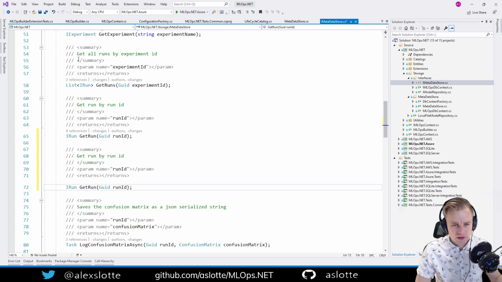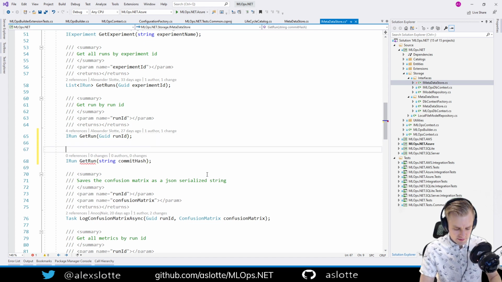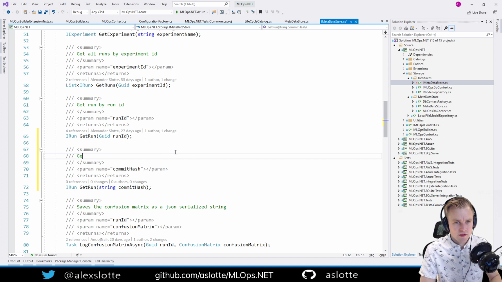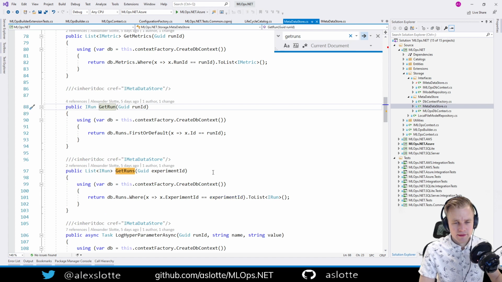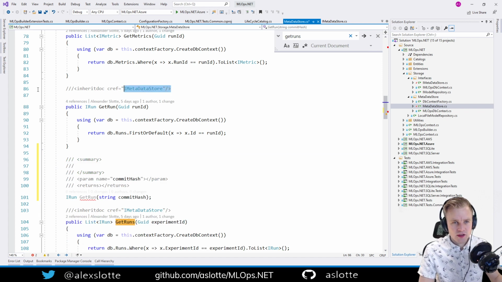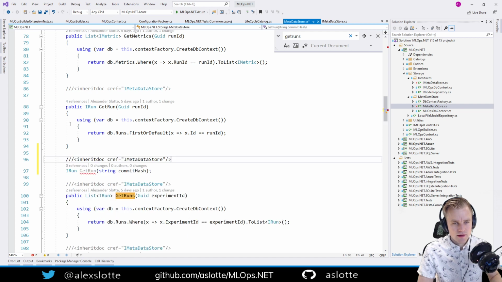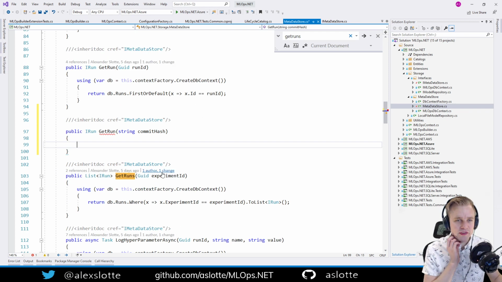Copy this one over. Actually, we'll make this fresh. And I'll call it commit hash. Like that. I think that makes sense. I'll go back and implement this here. And we'll just use the same documentation as we had before. And this is going to be an interesting one to implement. After I've done this, I do want to go in and look at the MLOps context as well to redo that a bit.